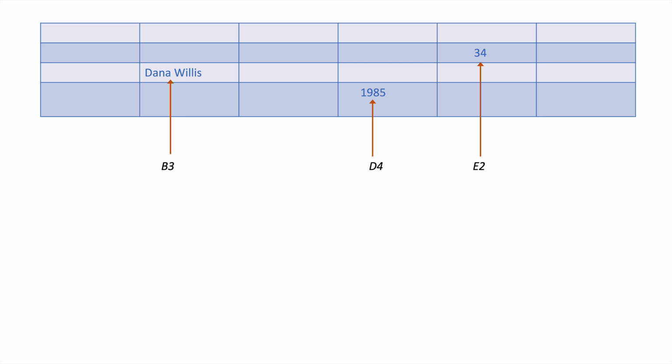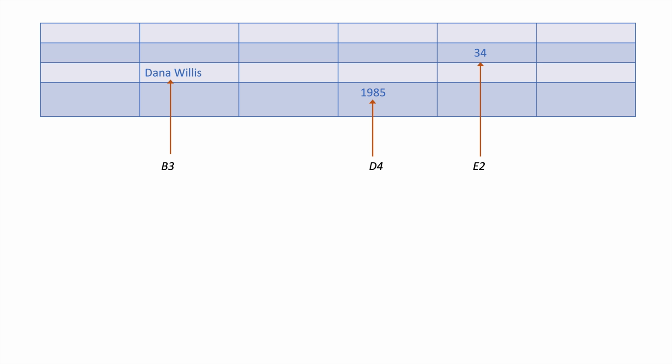So spreadsheets have their own way of identifying those cells. The columns are all lettered, the rows are all numbered, so Dana Willis would be identified as cell B3. Now that works pretty well for spreadsheets, but even those, when they get very large, that becomes problematic because it's very hard for you to remember that cell AA472 is some particular piece of information. And then there's the whole problem of inserting rows or columns, and then things get mixed up.